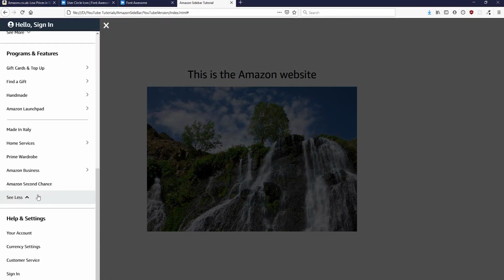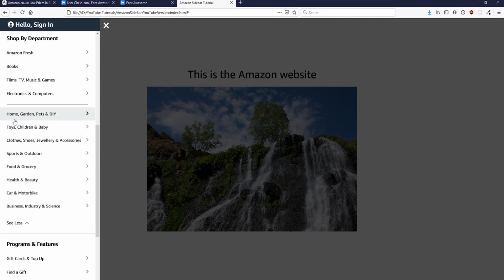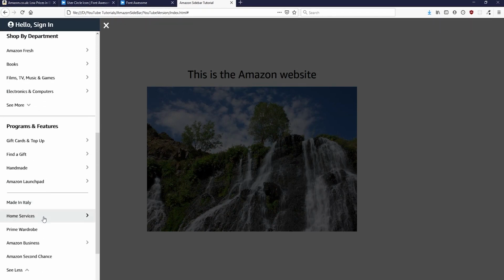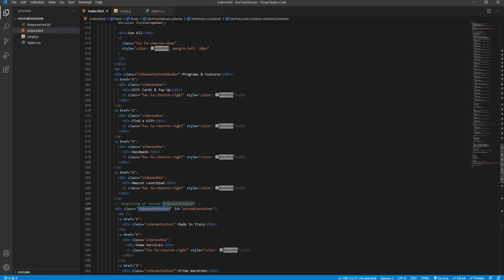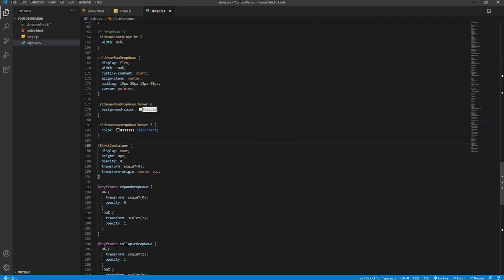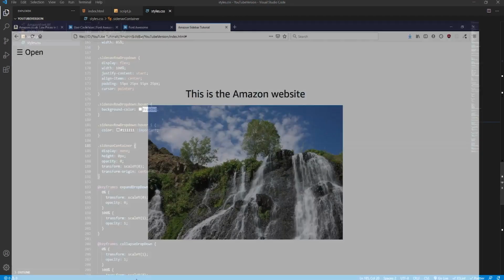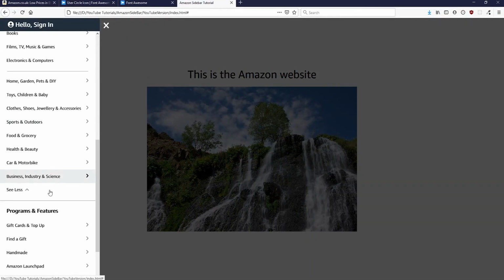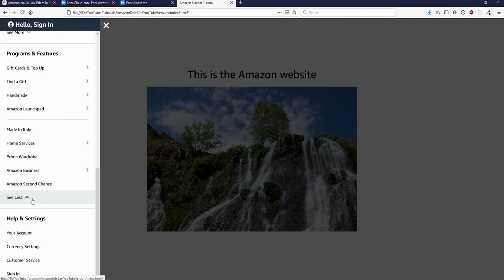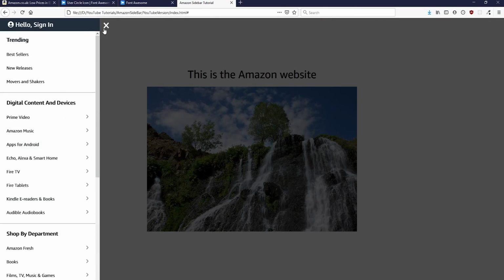The problem is to do with this. So this one's collapsing properly, but this one isn't because it's collapsing from the middle rather than the top down. The reason is that both containers for the dropdowns have different IDs, but they've got the same class. And we've styled the ID, but all we need to do is style the class itself, and now it should be working, because the height difference is done using JavaScript. Yeah, so now that's working properly.